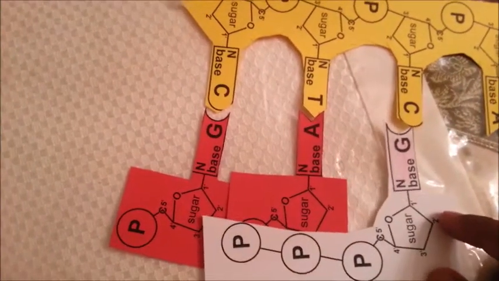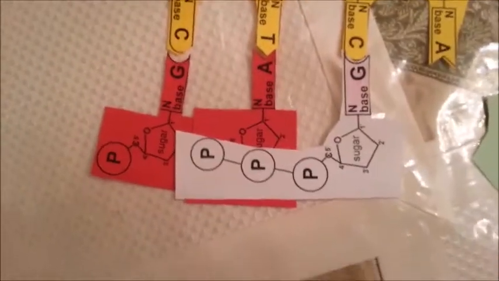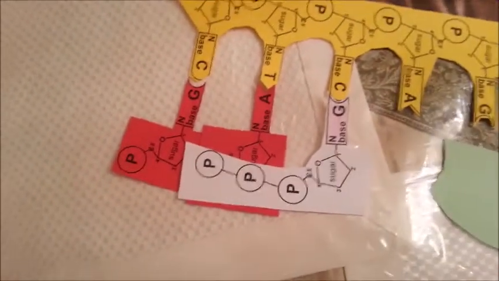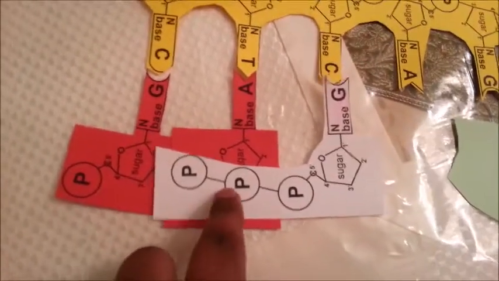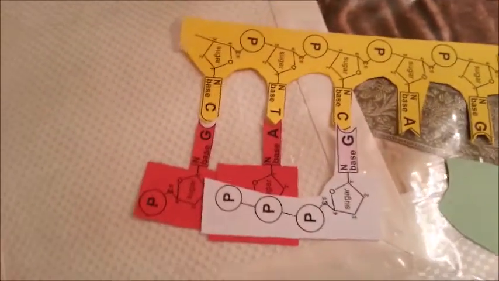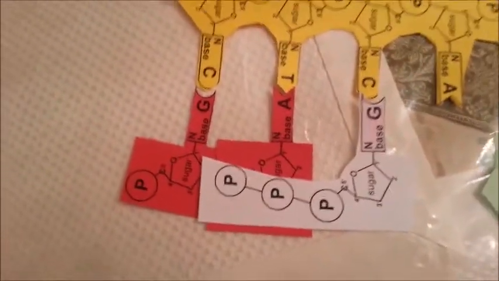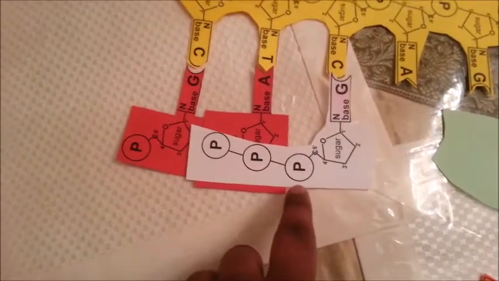to begin replication. Now it's important to note that while there are 3 phosphates attached to this nucleotide, once DNA polymerase III does its job and attaches the nucleotides, 2 phosphates will break off as a release of energy to form this bond. It's an exothermic release of energy due to the formation of bonds. So while there are 3 phosphates here, there will only be 1 phosphate here.